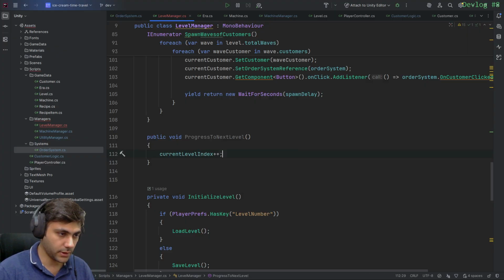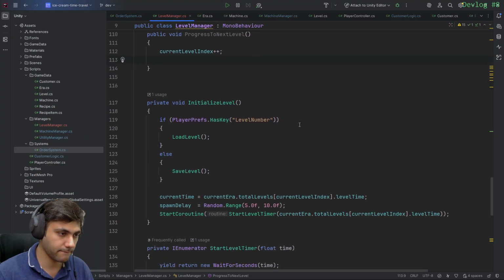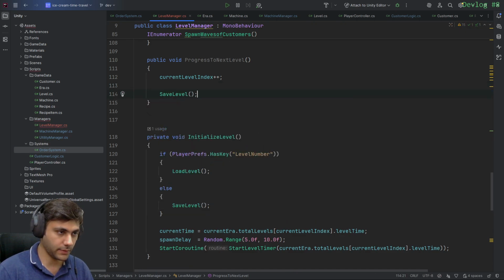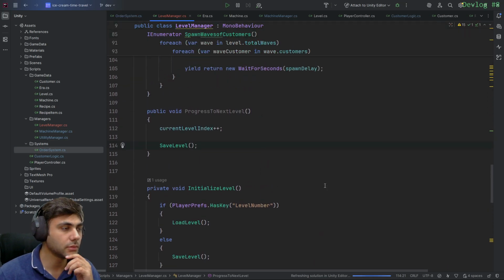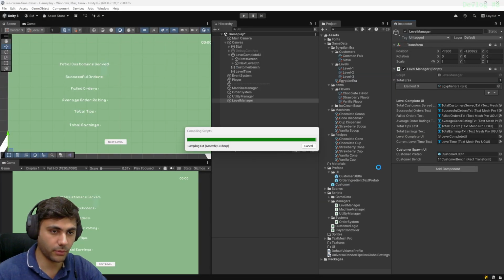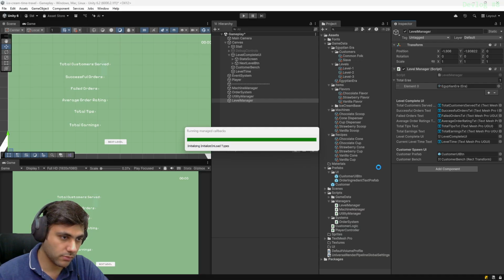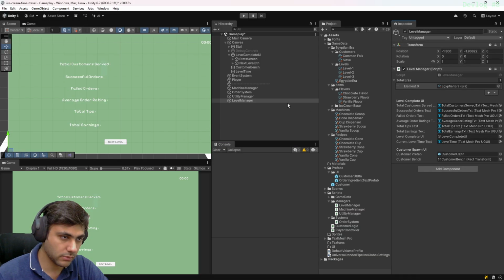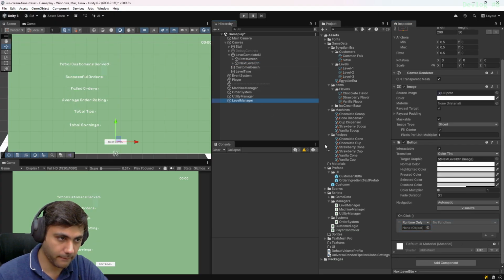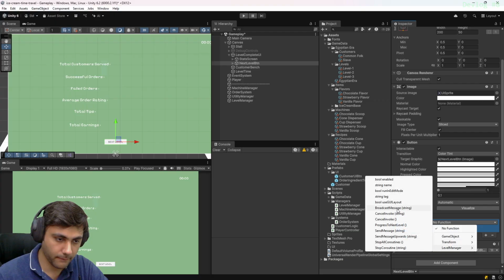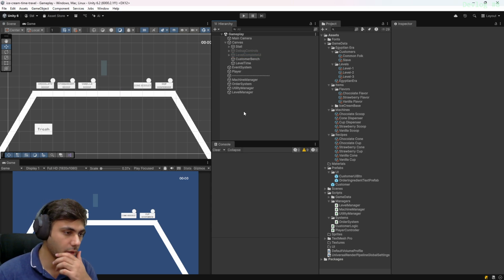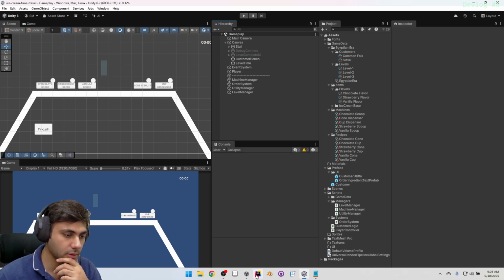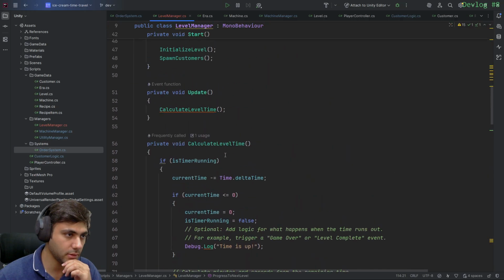Level index plus plus, and then we can just call this from there. How about we say reset level.